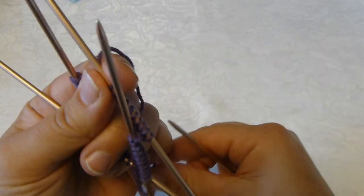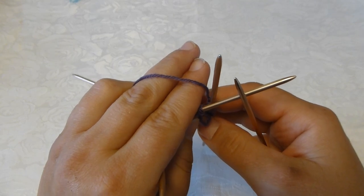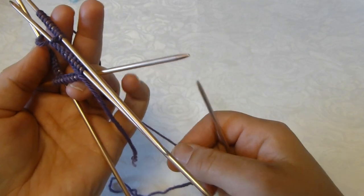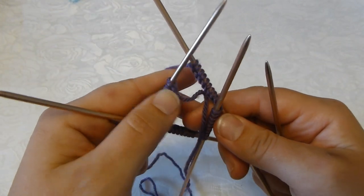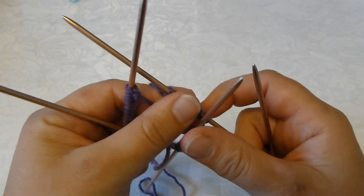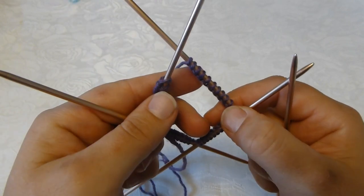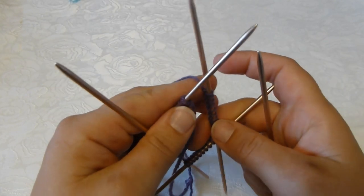And when I knit with one color, I keep it over two fingers like this, and I secure it here with my little finger. And this is optional. You do whatever you are used to or like better.